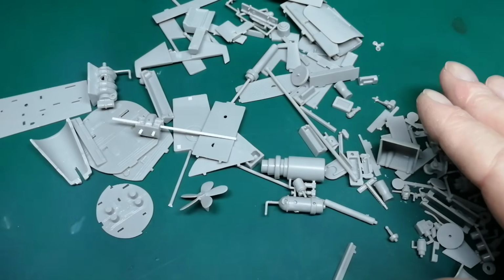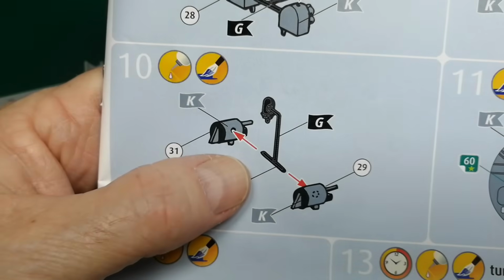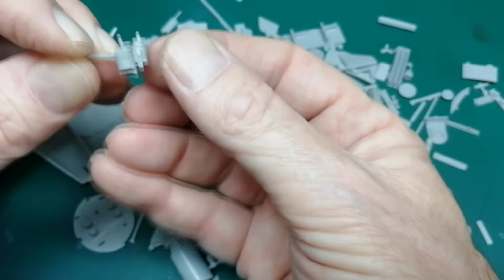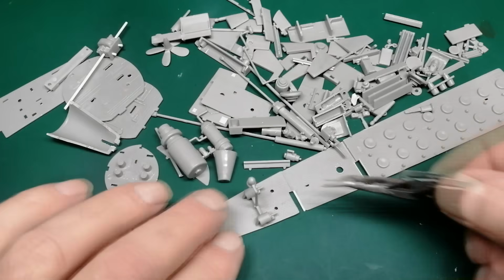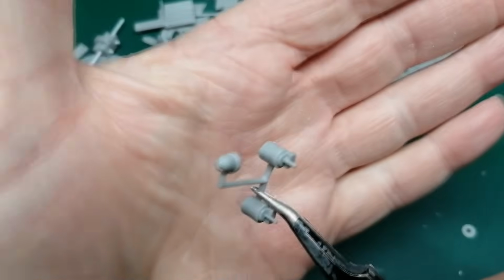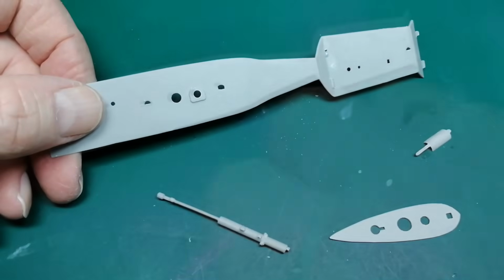Next, I'm going to go through the illustrations or instructions and see what parts I can assemble that can be painted with ease, like these examples. I'm going to let all this set and use the floor as a jig. After the glue is set with these parts, I'm going to go around with extra thin glue just to smooth everything off. I'll assemble the floors around the periscopes.